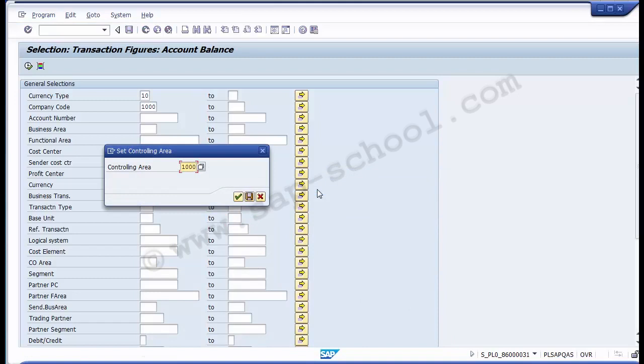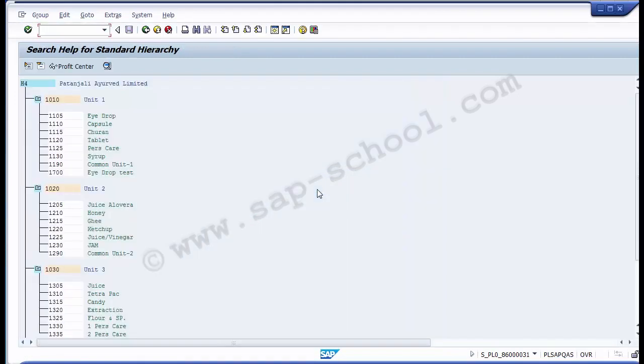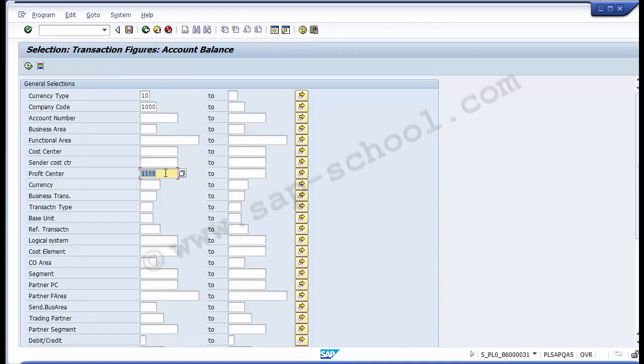Respectively you have to input your controlling area, enter, and you can see now over here the different profit centers are there: unit 1, unit 2, unit 3. In unit 1 these are the different products being manufactured, and each of these products has been given the name of a profit center. So these are the different profit centers which you can take up, and we can assign that particular profit center over here from 1105 to 1190.